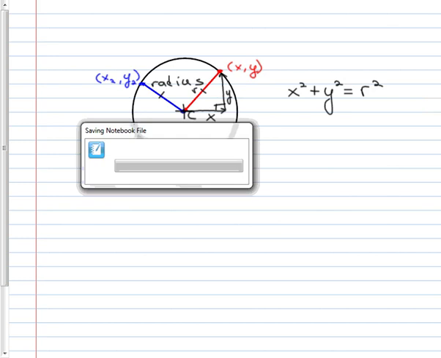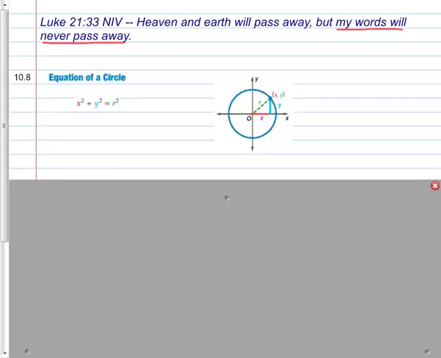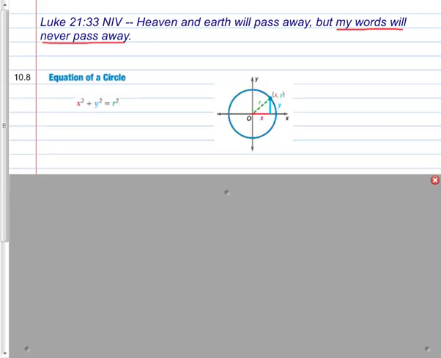Well, guess what you just told me? The equation of a circle. X squared plus y squared equals r squared. It comes from the Pythagorean theorem. There's a little picture that's kind of like what I drew over there. This is a circle that has its center at the origin. Later we'll learn about moving the centers around, but if the center's at the origin, that is the simple equation of a circle.